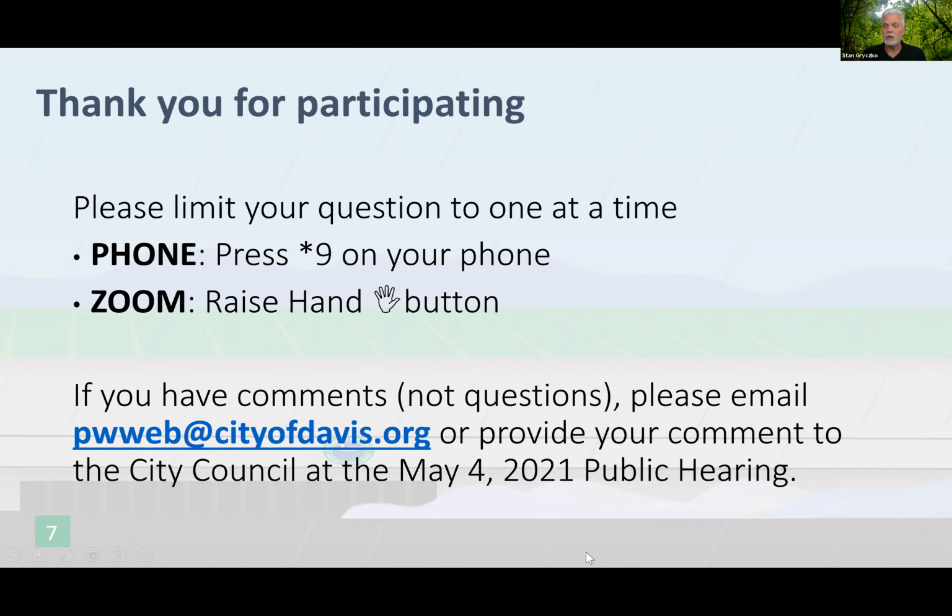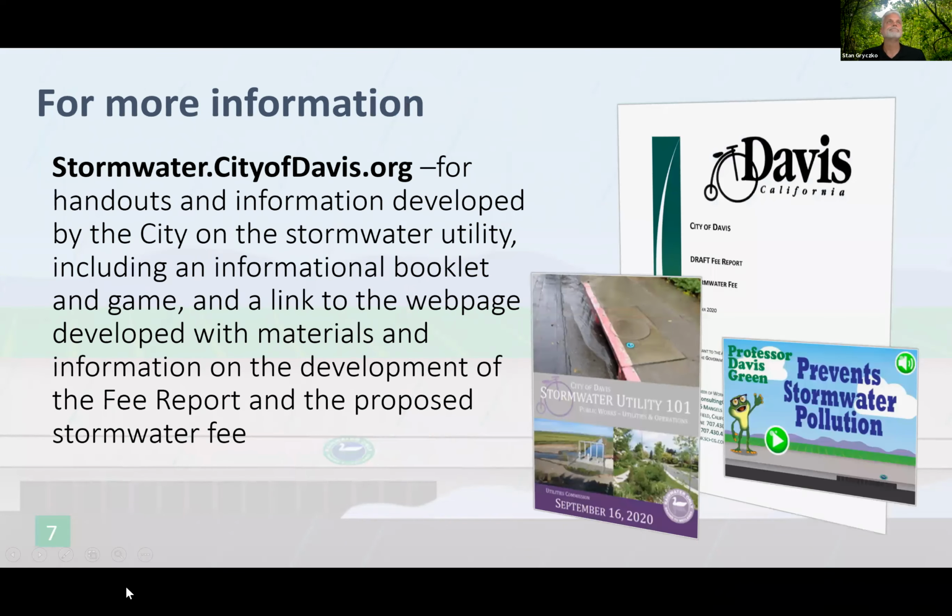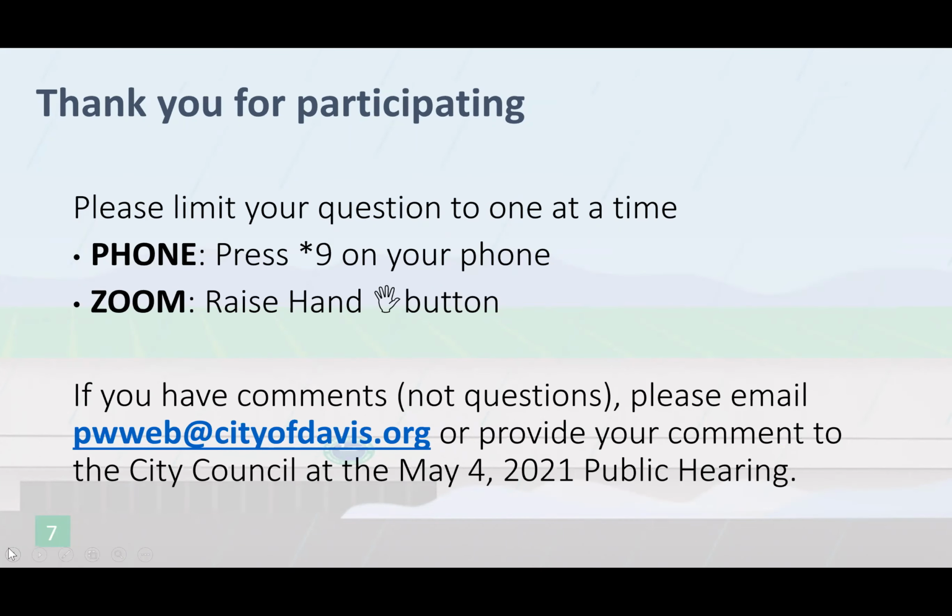The fee report does outline that in much more detail. Susan, I don't know if you or Adrian want to expand on that a little bit. I think you covered it really well, Stan, and I will say that there is a lot of really good detail in the fee report. So I would recommend looking through that because I think it's more detail than we would be able to get into here. Yeah. And it is a change in methodology, certainly from the previous, where it was just based on pure square footage. Okay, that may have answered 2 questions. My apologies. No, that's fine.